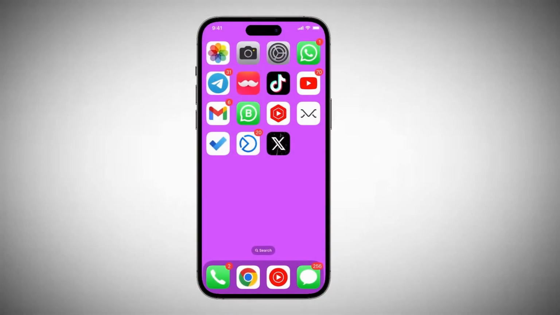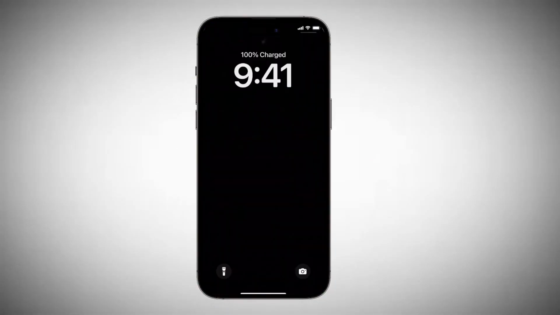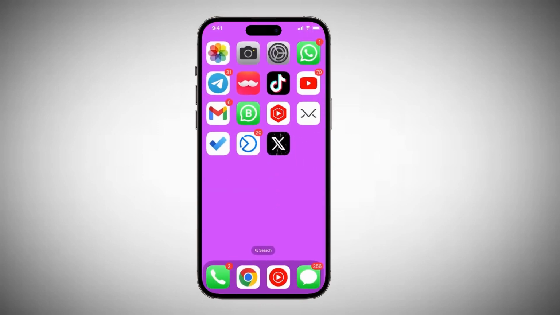So if I go to the home screen, see how it appears here, and if I now lock my phone, I have the wallpaper in black. This way, we can customize it, and if you want, you can simply choose an iPhone theme, which is much easier, or if you want to choose a photo for each one, you can also do it the same way by selecting it from your gallery.